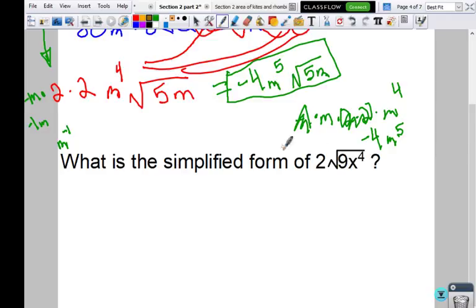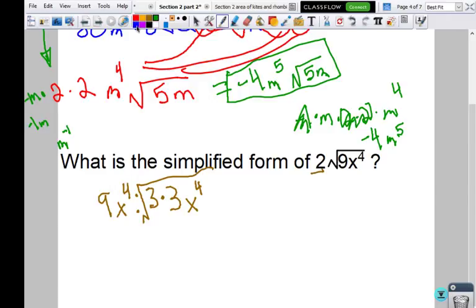We're going to do 2 square root of 9x to the 4th. So we're going to ignore the 2. We're going to split up 9x to the 4th. Ashley, how many ways can you split up 9? 3 times 3. Okay. X to the 4 already has an even exponent, so I'm just going to go x to the 4. And we need to remember, we still have this 2 out here. We're not going to bring it back yet, but in a little bit. Alright, so I can put my square root here.